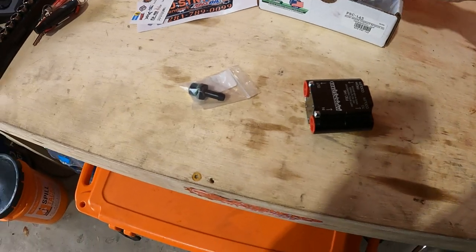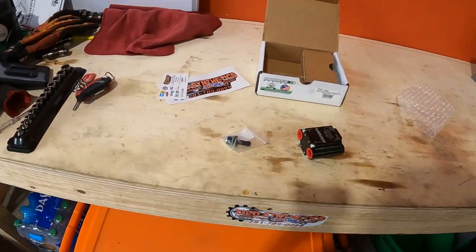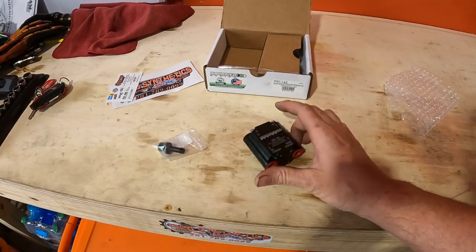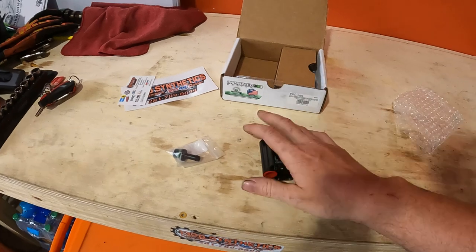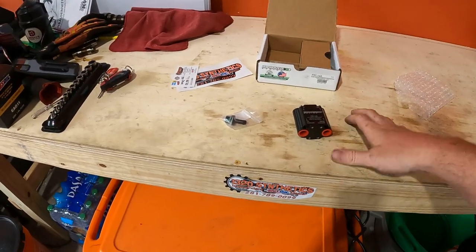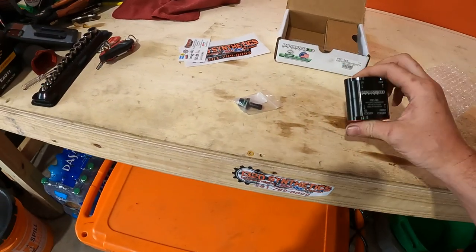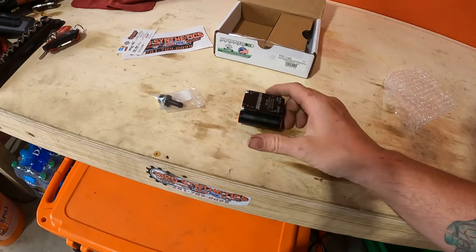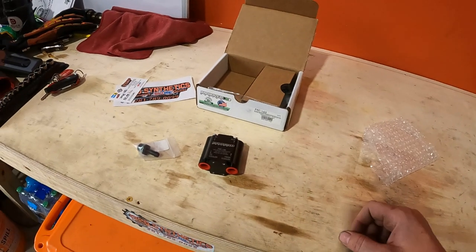I want to touch base on some misleading marketing. There are companies out there saying you have to have the SSM due to GPM — that is absolutely false and misleading. We've talked to Improved Racing about some of these vendors that are false advertising. They advertise the FSM 145, which is the bigger unit, but then actually ship this smaller one, and I think they've even been inscribing their own name on the backside. Improved Racing has warned them several times to stop.